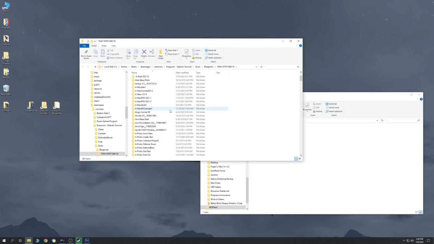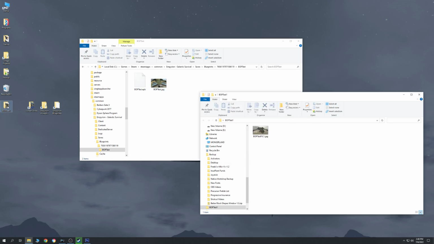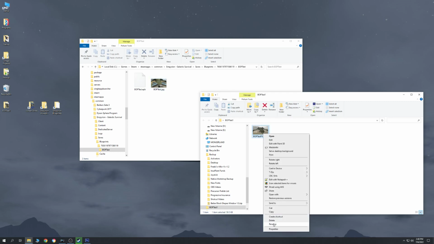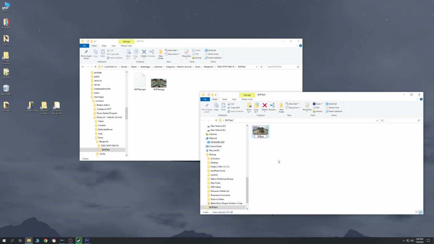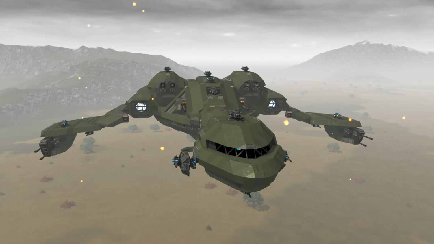So I'm going to go through here, and the name of the ship I called BOP Test, I believe. Yes, BOP Test right here. And there is the ugly looking screenshot that's in there right now. So what I want to do is take this one and replace that one with it. However, I got to make sure the name is the same. So this one's called BOP Test. So let me rename this to the same. Okay. And then we can drag that in there and overwrite it. So now this takes place instantaneously.